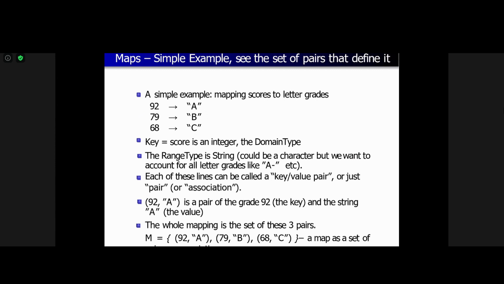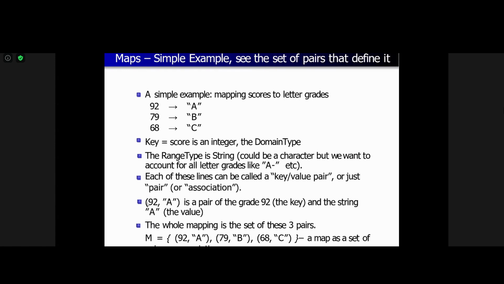Okay, this is a mapping. And the key here is the score, and the range is a string. And we, for example, put an A minus, so we need 2 characters. So we can call this a key value pair, or a pair, or an association.